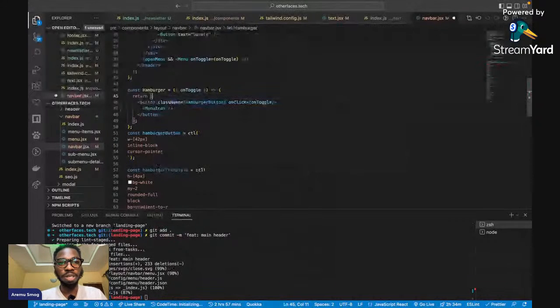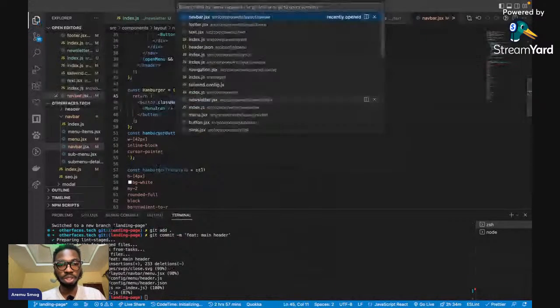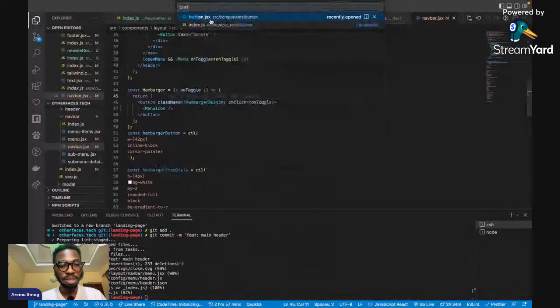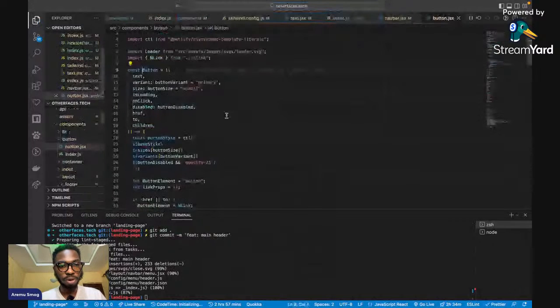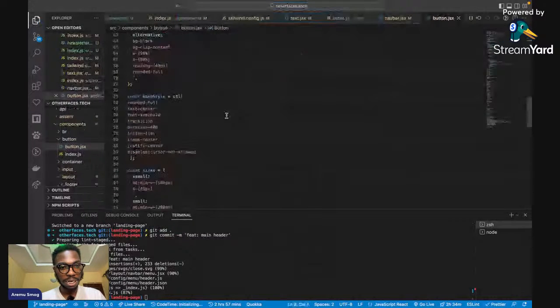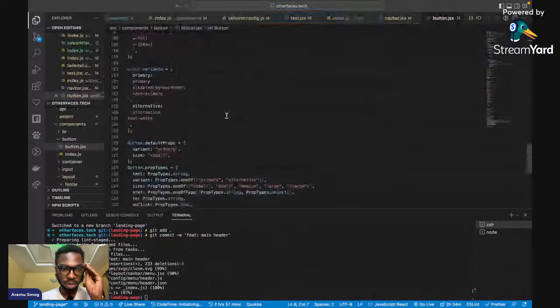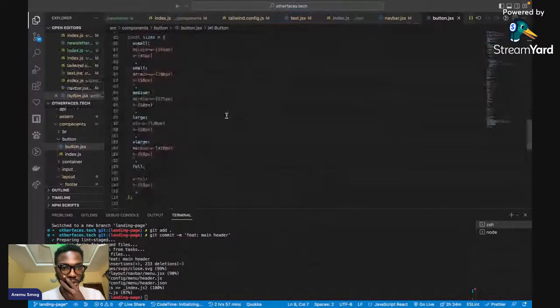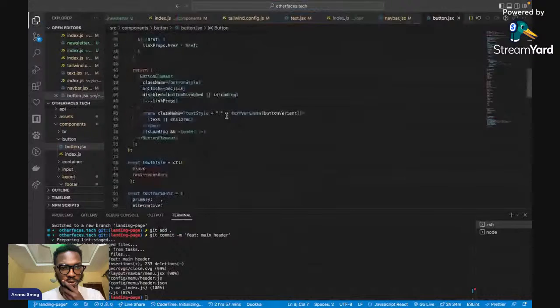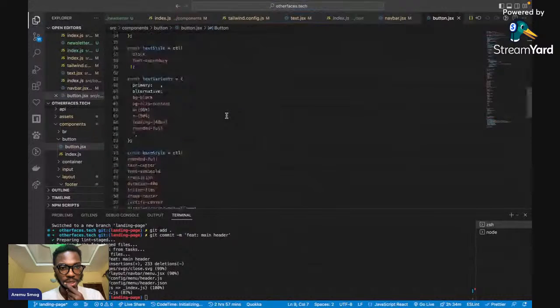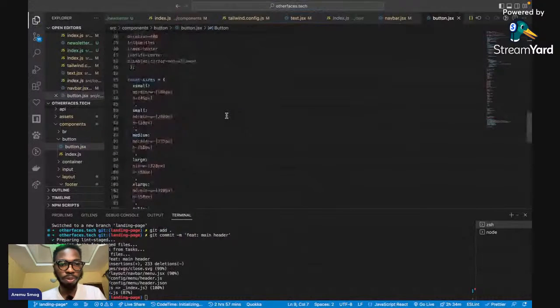So I'm going to come over to the button here, button.jsx. I'm going to look for primary. Where's the primary variants? This style, sizes, variants, primary, right?